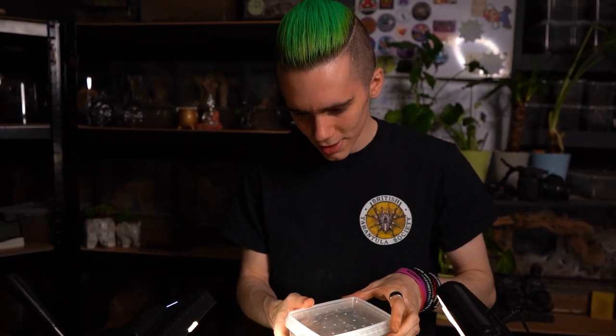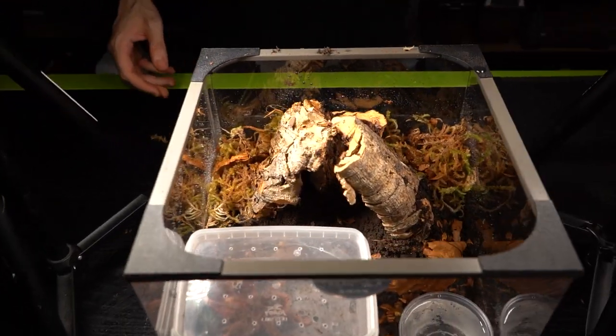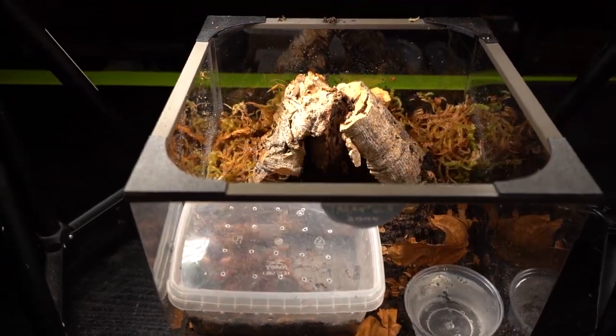Right, so I've got the female just here, and like I said, I'm probably going to put the tub in like that, undo it, maybe try and feed her, because when her legs are out, she can't stretch her legs all the way out. So I'm hoping she'll just come straight out and I can just take the tub away. I don't know, we'll find out.